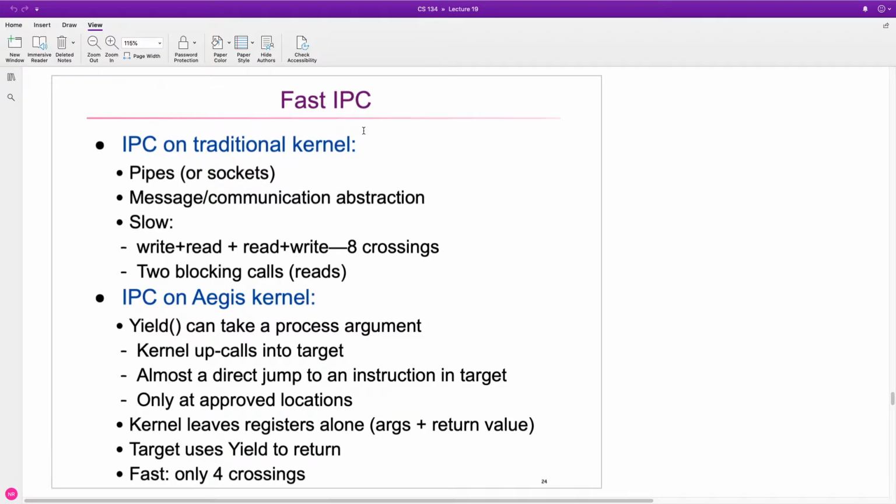And so what the Aegis, this XO kernel, does is try to streamline IPC. Right? The idea is if you could build something fast but very simple, it's possible to build something more sophisticated on top of that that suits your needs.